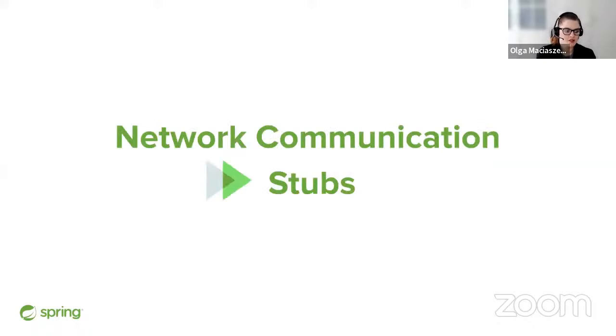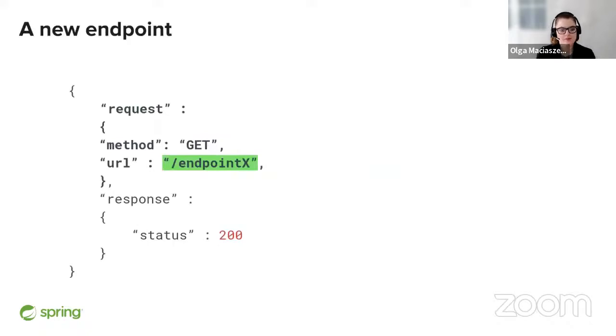And what has also happened is we need to use stubs, because if we now have this microservice-based system, distributed system instead of monolith, there is a lot of network communication going on. So if we want tests that will be fast, we need to stub some of this communication. And how do we do it then? There are several tools, such as WireMock, that allow you to create stubs.